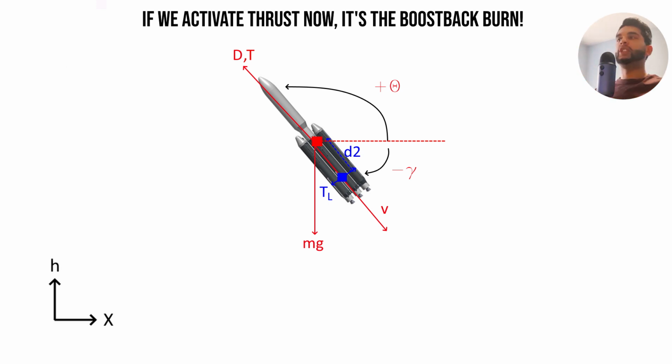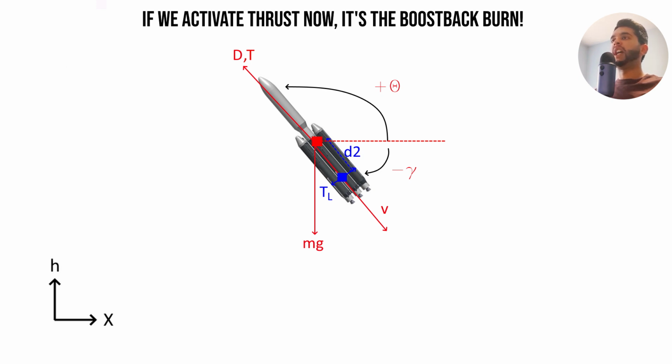Now since it is going this way, the drag will be opposing the speed vector because it always opposes the way you move. But now the engine force, if you look at this diagram, it is flipped, right? So now what's going to happen? The force from the engine will point in the same direction as the drag and it'll oppose the speed. So what's happening now is that the engine force is actually slowing down the vehicle, and that is what the boost back burn is, because you activate the force in the opposite direction to slow the vehicle down. Before we had force and speed in the same direction, so it is speeding up, but now since we do a flip, it's slowing down.